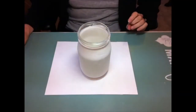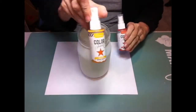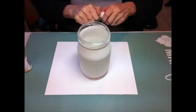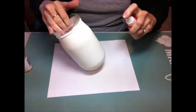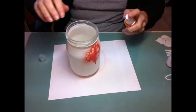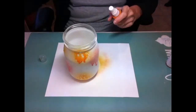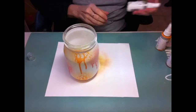Now we're going to start laying on some color. I'm using Heidi Swap's Color Shine in Georgia Peach, Mustard, and Chartreuse. I also use some Lindy's Tiger Lily Red, Orange, and Prima Glistening Waves, but you can use any colors that you like. For the first coat, I added 3 different colors, and I kind of let those run together just a little bit, letting it drip down the sides before I dry.